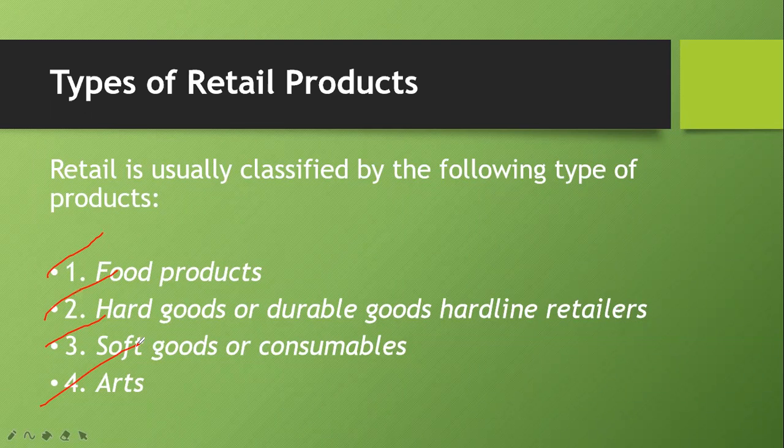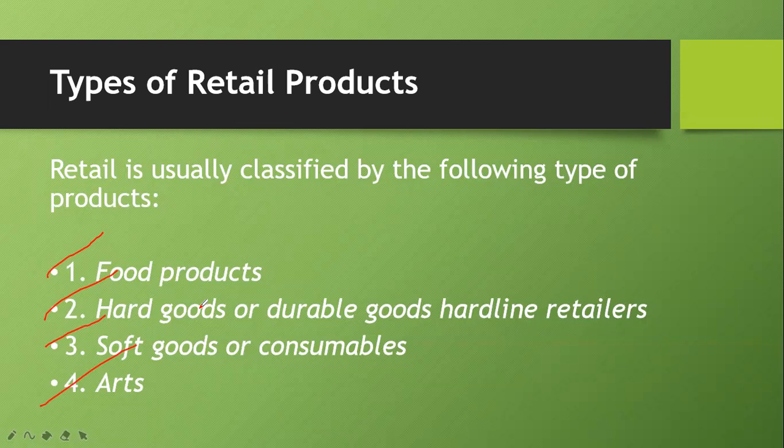So those are arts. You can see them in the bookstore, in the differentiated bookstores. An example of a bookstore is National Bookstore. So that is the arts. You can craft differentiated cards and that can be your business. That is also one type of retail product. So always remember, guys, that you should really develop your skills in making arts because that would really help you a lot.